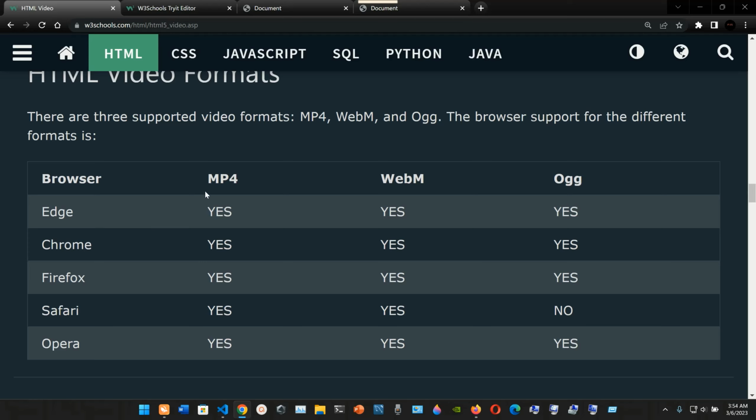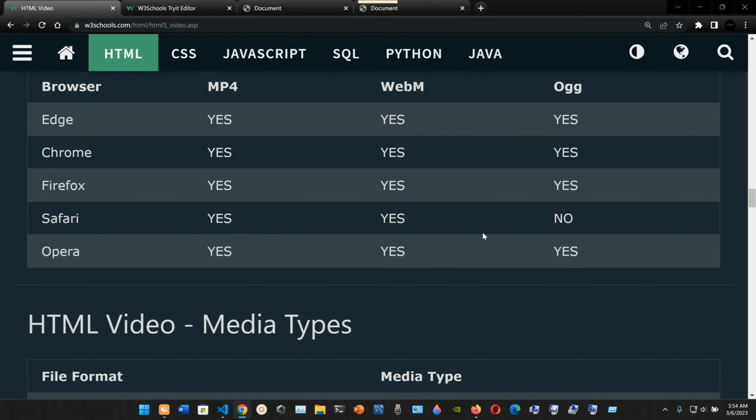Edge supports all 3: MP4, WebM, and Ogg. Chrome supports MP4, WebM, and Ogg. Firefox the same. Safari only supports MP4 and WebM. It does not support Ogg. And Opera again supports the 3 of those.